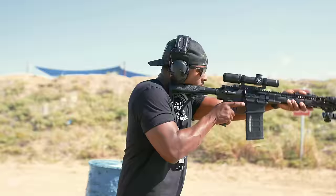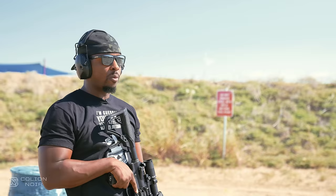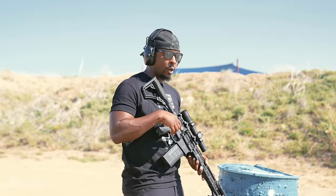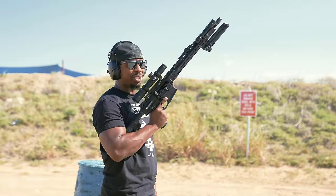This isn't a light rifle per se — it isn't the lightest AR-10 I've ever felt. However, I do think it is light enough to do what I want from a hunting standpoint when dealing with hogs. I'm thinking about putting a sling on this thing and carrying it around with a 25-round magazine. My ability to move with this thing — it doesn't feel cumbersome. I can bring it up, hug it, and we're good to go. There's no real issue in terms of maneuvering this rifle.